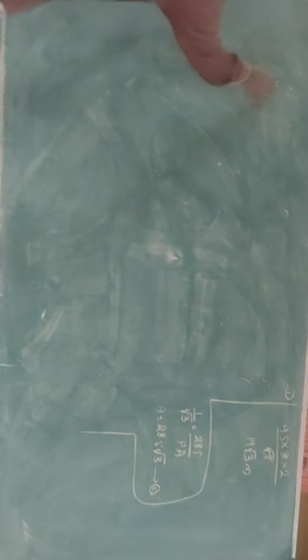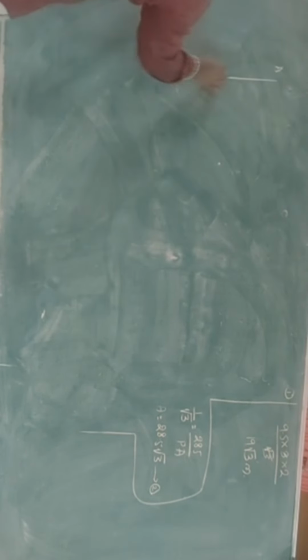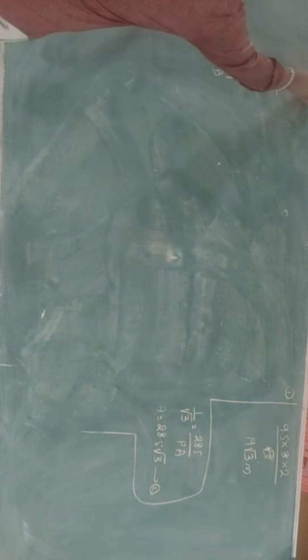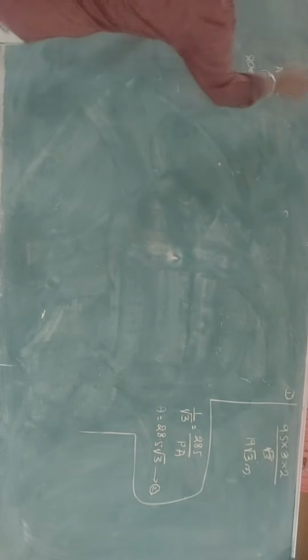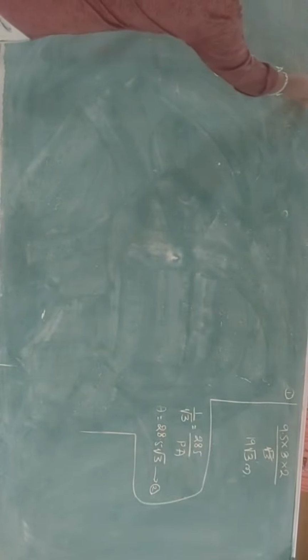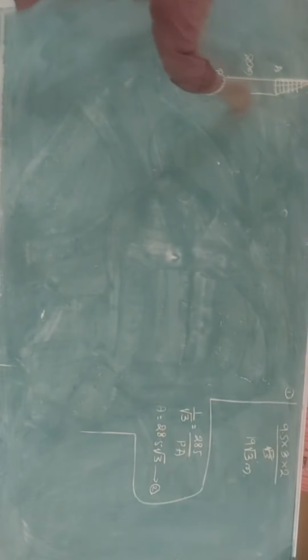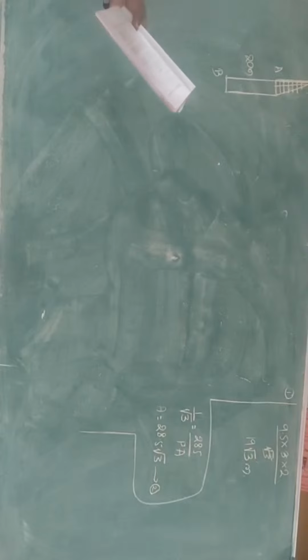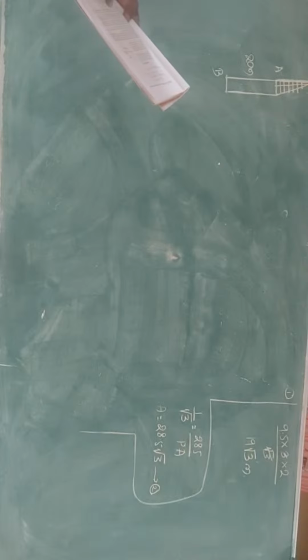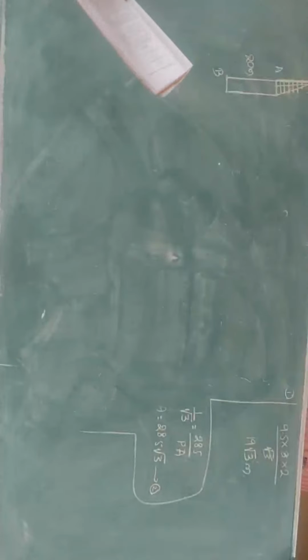Imagine here is one building AB. AB is a building, a 20-meter high building, and here is one tower. Imagine this is the tower, AC is the tower. So this tower is fixed on the top of the building. The angles of elevation of the bottom and top of the transmission tower are 45 degrees and 60 degrees respectively.